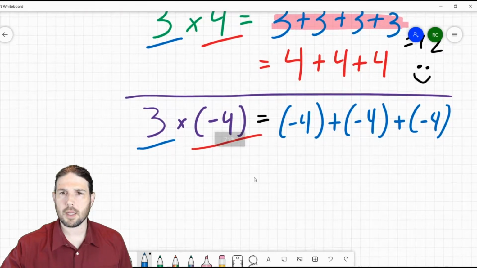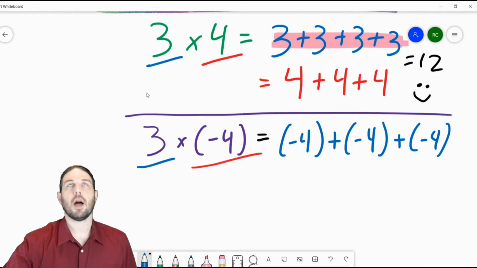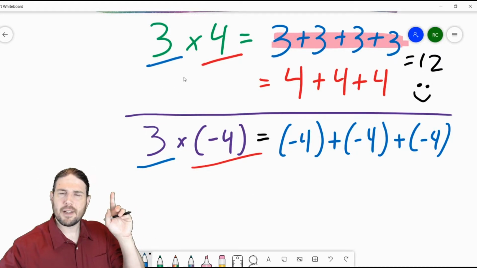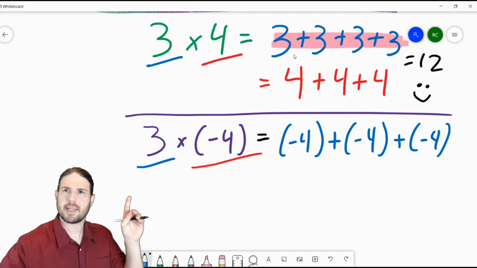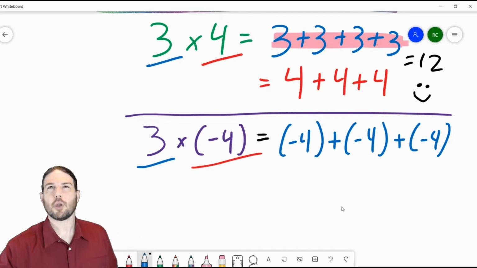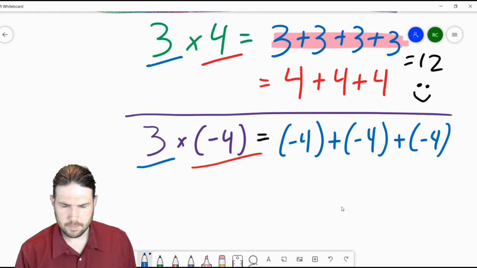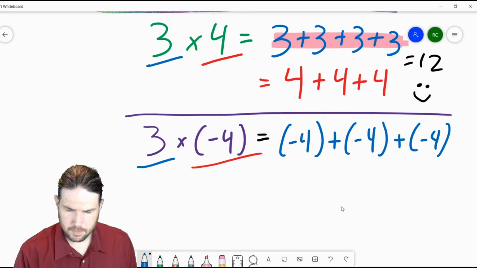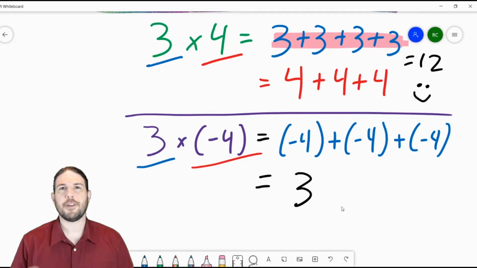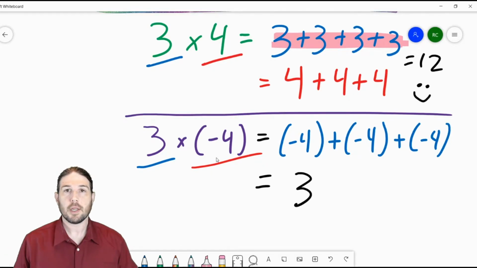So what about looking at it the other way, though? In this problem up here, we have this 3 times 4, we could do it in either of 2 different ways, right? We could say it was 3 4 times or 4 3 times. So let's really think about this. If I have a 3, and I'm trying to figure out what to do with it, what is this -4 times 3 talking about?